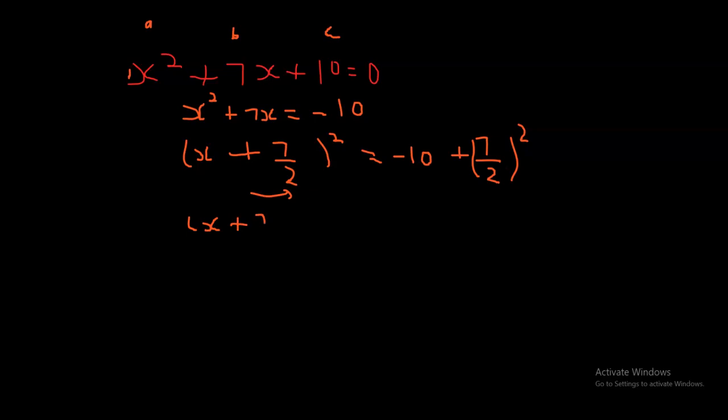And then on the other side, since we're having a number, we can either add or subtract the number. But in this instance, we know that it's a number which we can add. For example, we need to get the value of negative 10 plus 7 over 2 squared. So just go to the calculator and get that value. So it will be negative 10 plus 7 over 2 squared. So it will be negative 10 plus 12,25, which will give us 2,25. I'm getting 2,25 as my value.